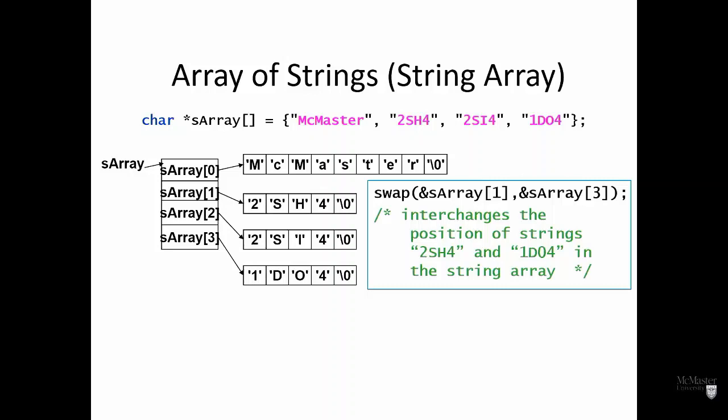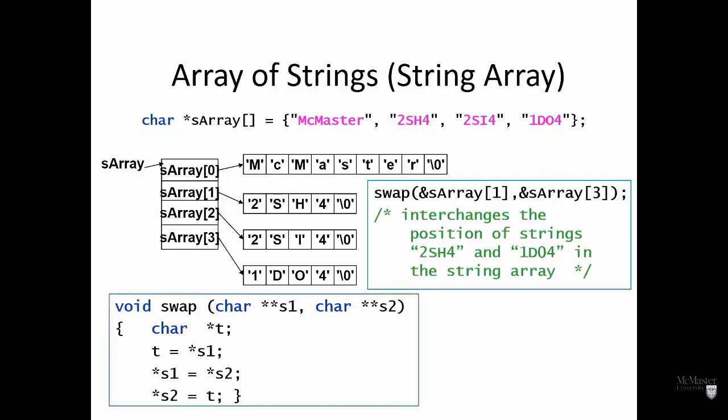Good. Exactly, but if you just make this one point to this one, you lose the address of this one, right? What you're saying is correct, but you need one extra step. Yeah, like a temp variable to hold the first pointer. Any swap would require a third variable. So you define the temp variable, which we call here t. It takes the value of S1, then you exchange S1 and S2, and then you put the value back in S2, right?